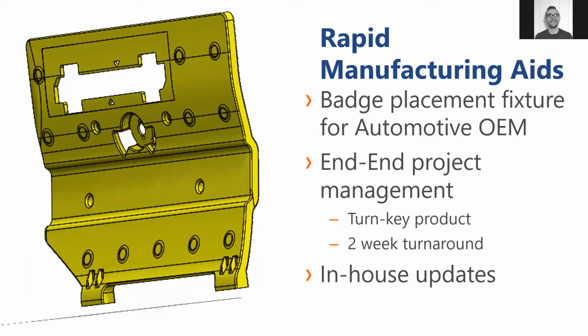They have our machinery in-house, but this particular tool is going to be too big for their production, and they also didn't have the design resources to take it on. Essentially what we're looking at doing is creating an optimized badge placement fixture so that they could rebadge a number of vehicles that came off the lot, or off the line, pardon me, erroneously badged.